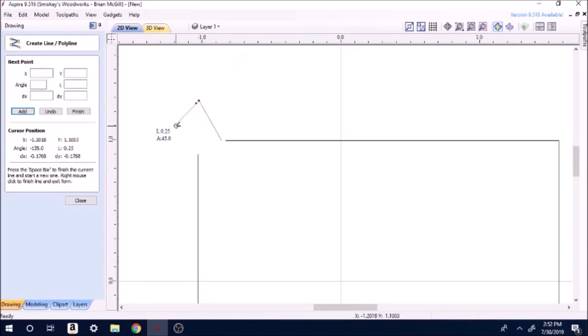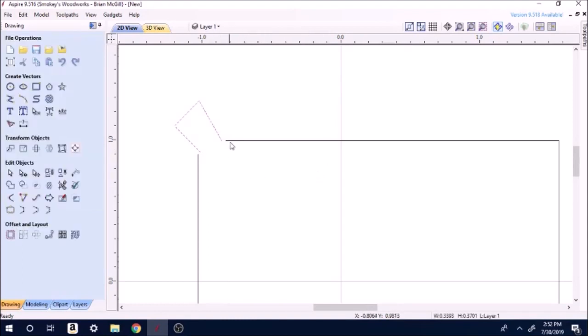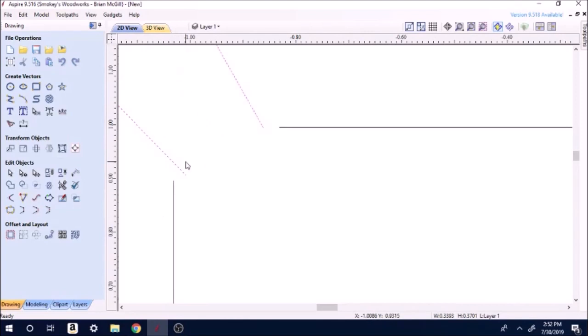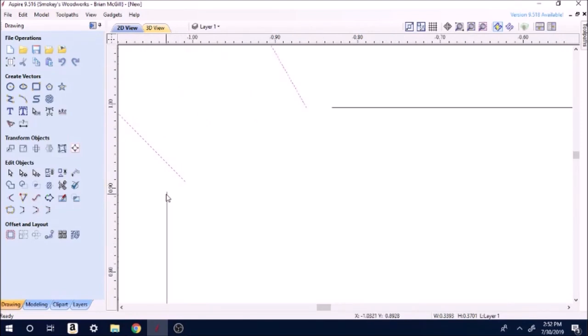So we drew this up and it didn't match it either. So what we can do is zoom in here, shift and left click, and it will highlight both. So we want these to match up.